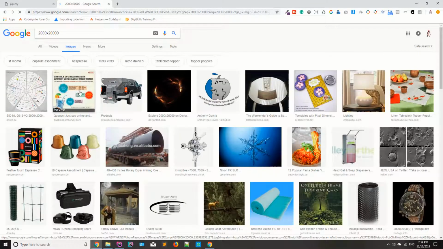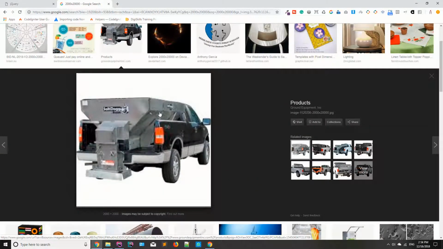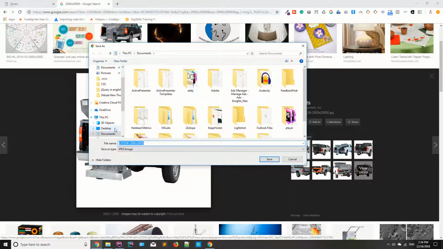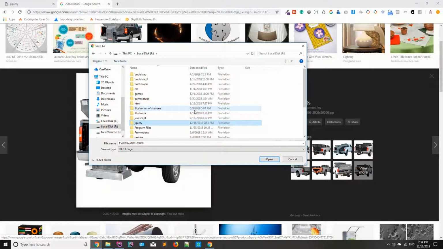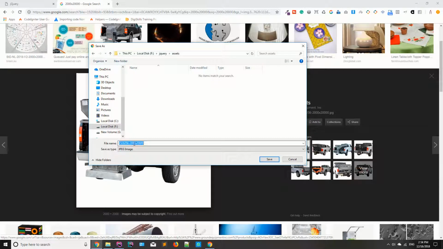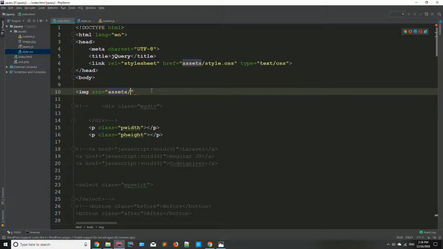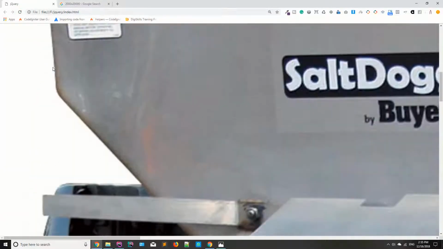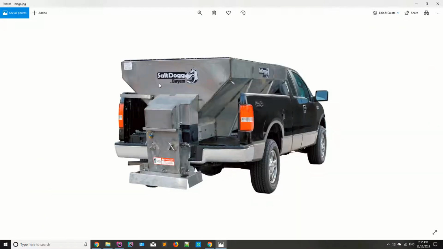So this is the 2000 by 2000 image. Okay, so now I'm saying save this image in the jQuery assets folder. Now I'm saying image, it's a JPEG image. Find, refresh the page, so it's a large image. So now as you can see, it's a large image.